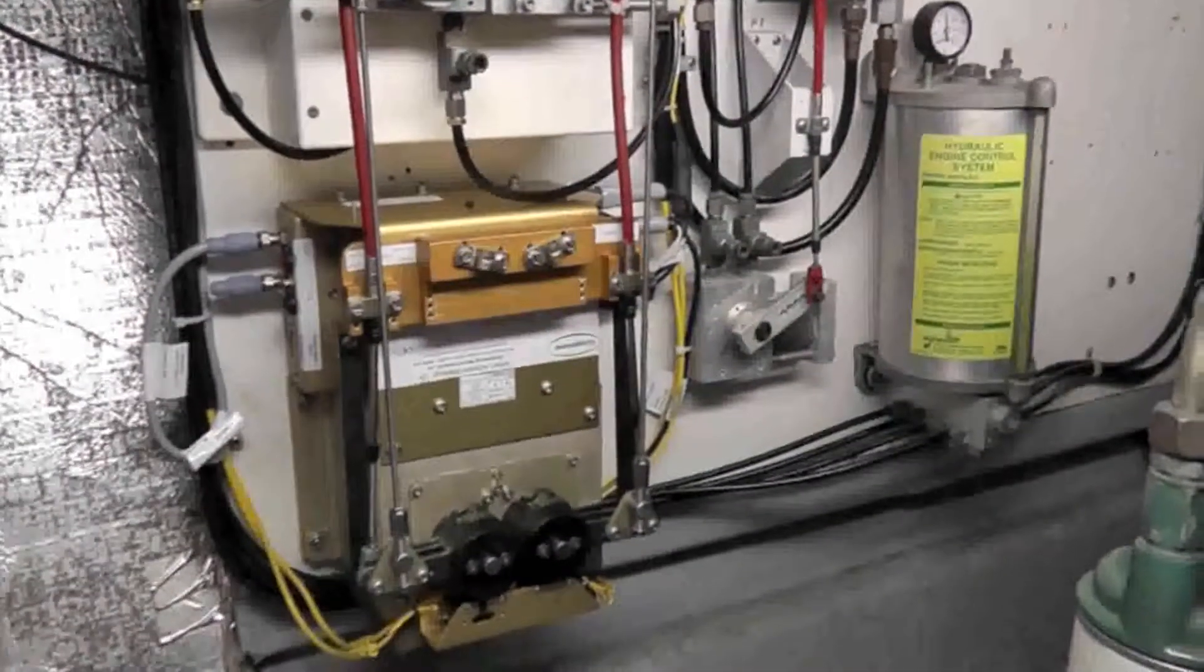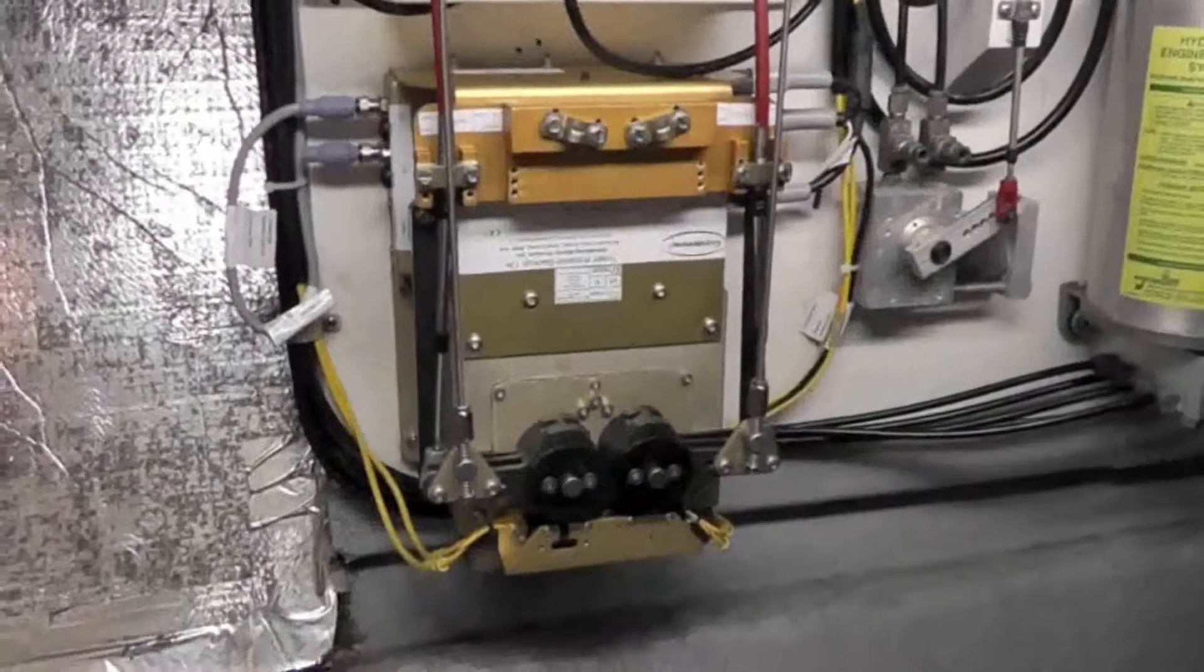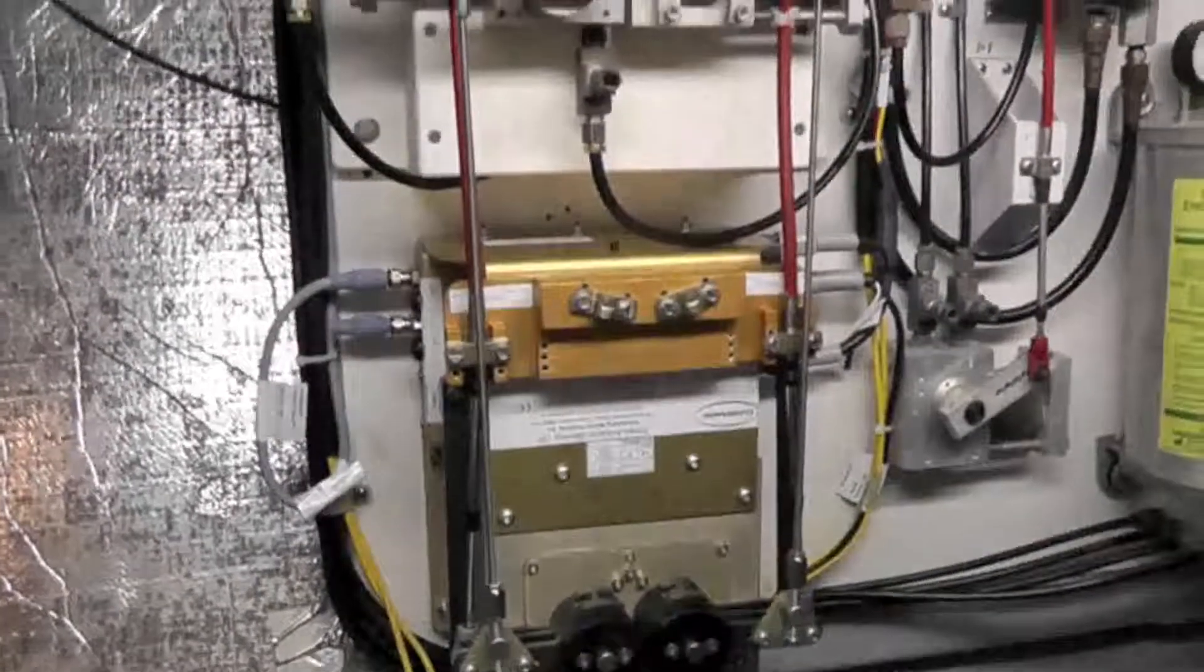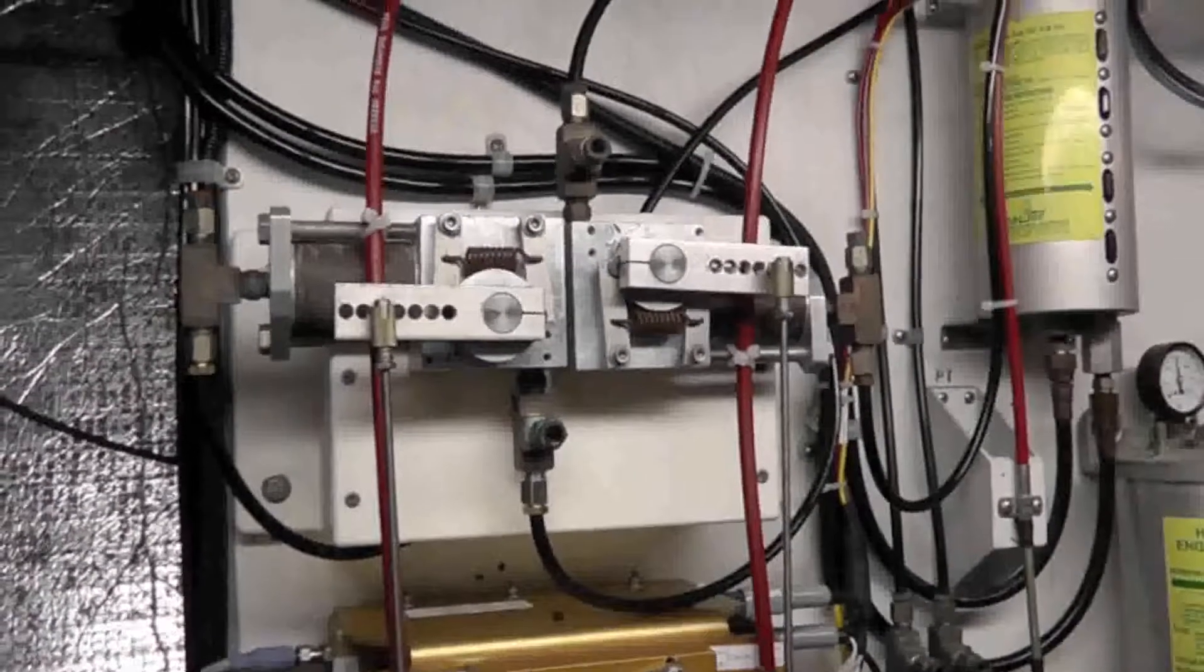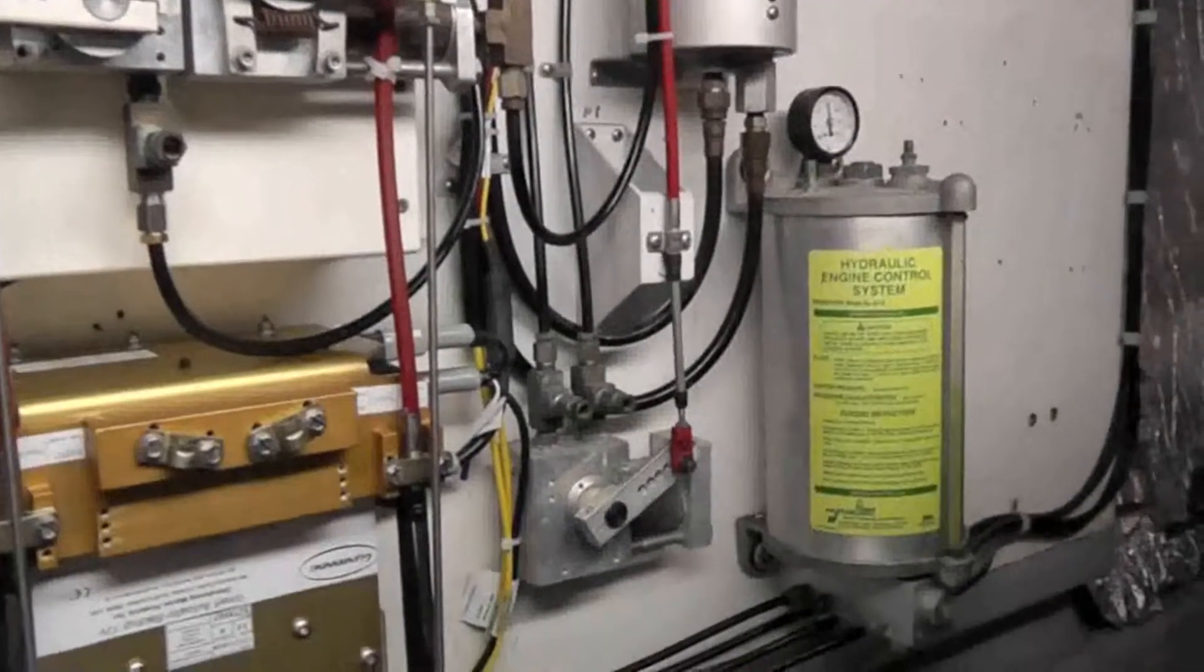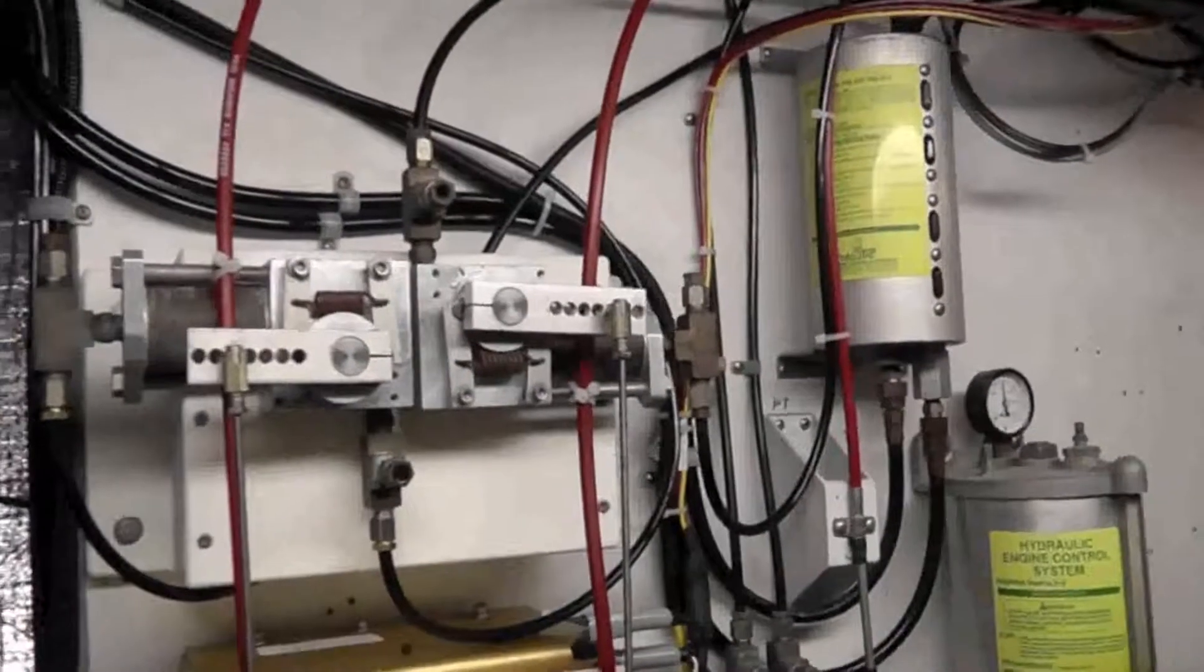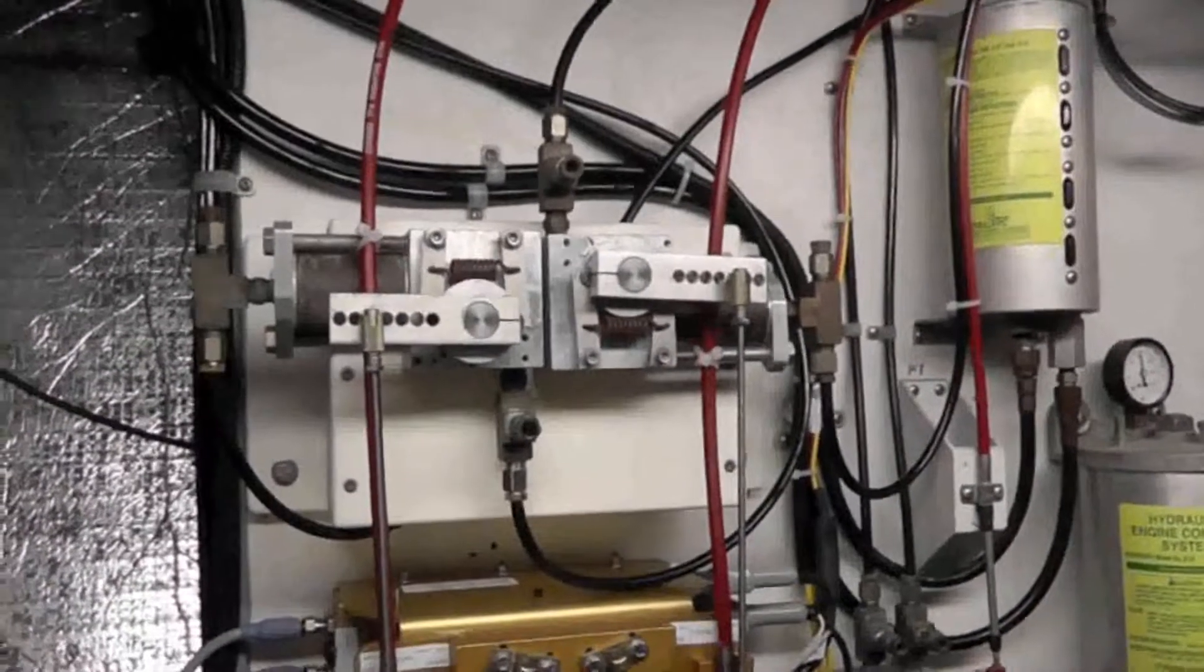Here we have the completed installation of the yacht controller Yamas system. You can see here we have the Glendanning unit which actuates the two red shifter cables that are connected to each one of the transmissions. Above this you can see the relocated servos for the Hynautic engine control system. And off to the right here we have the reservoir for the Hynautic shifting and throttle system. We have one of the throttle servos and then a steering reservoir above.